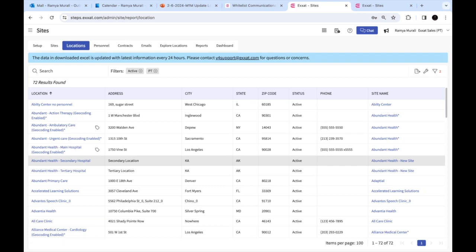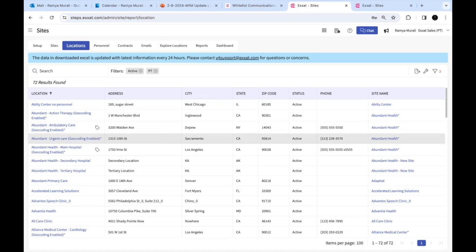There's also a question: is the site the same as the parent in the old system? Yes, we used to call it parent group in our older version, v3. We call it site here. That's correct. I know some of you are new users who have recently migrated from version 3 to Prism. So just for your terminology, sites are parent locations, or parent sites as you call them in version 3. Locations are the children, basically. And there is a one-to-many association available, so for each site, you can add multiple locations under it.